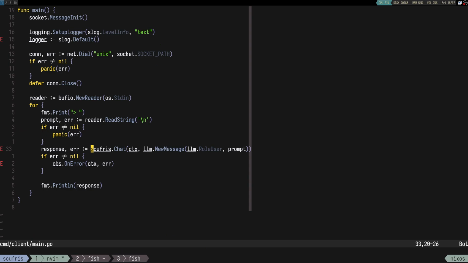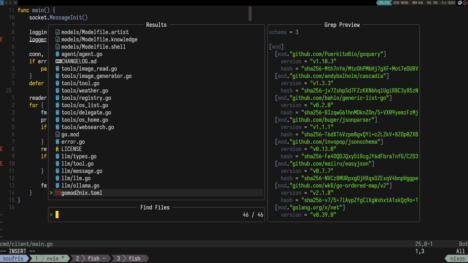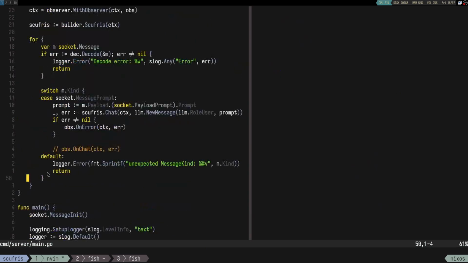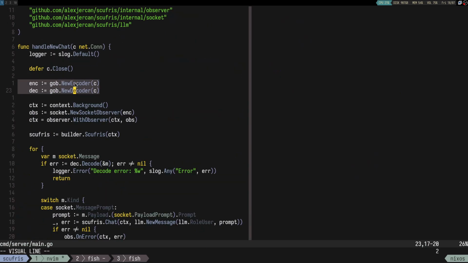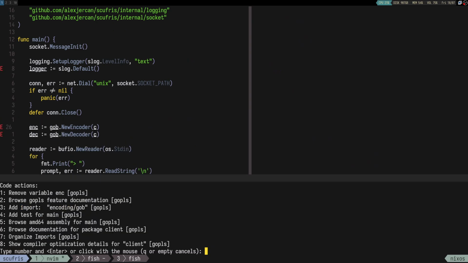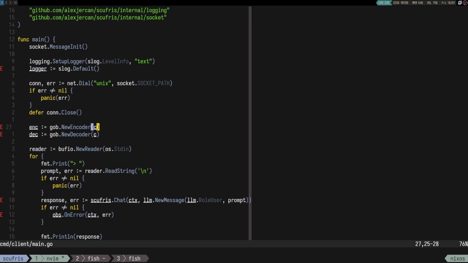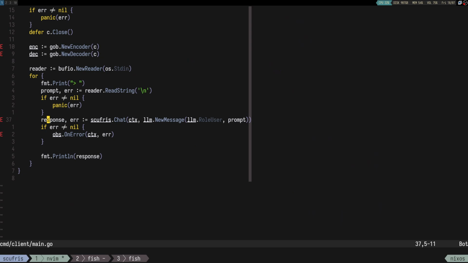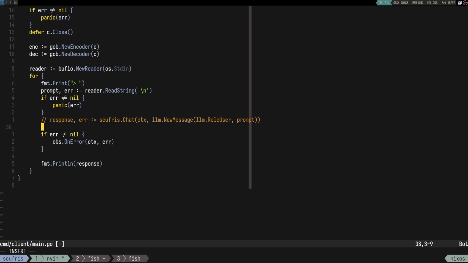Then we need to make a message. So the same way we do it in the server with encoder and decoder, we are gonna do the same here. Sure, we can rename this to C because that's the same way we used it in the server. Anyway, so here instead of directly calling Scufris chat, we need to send a message.